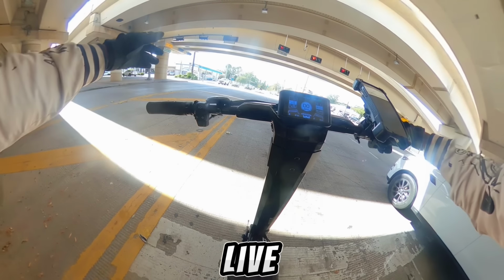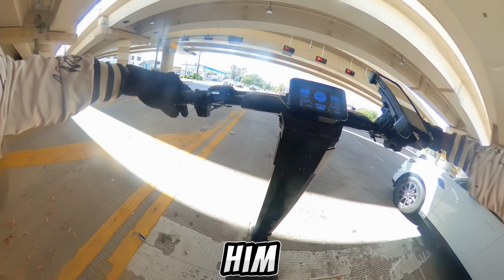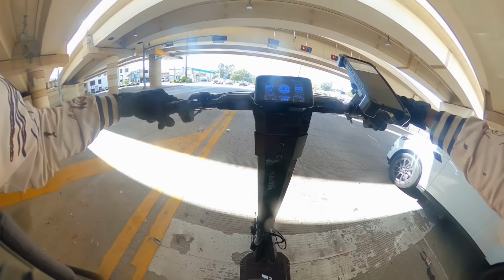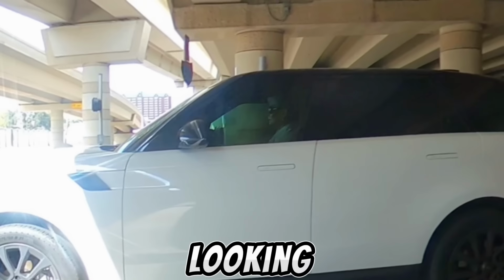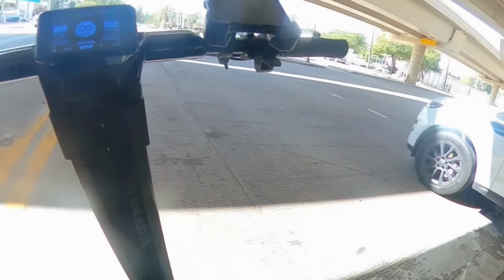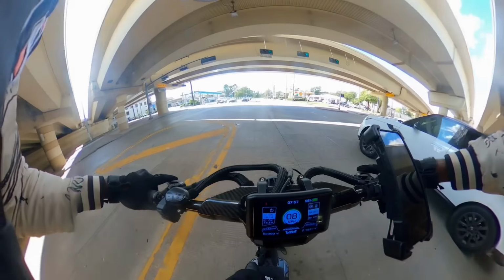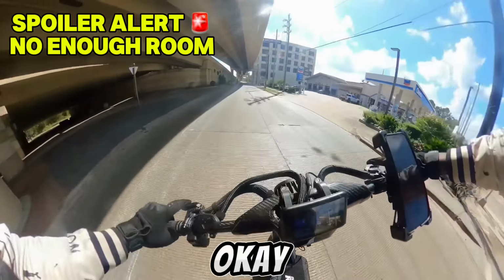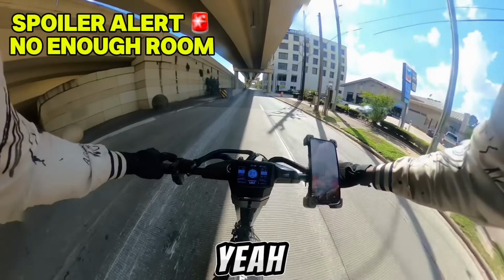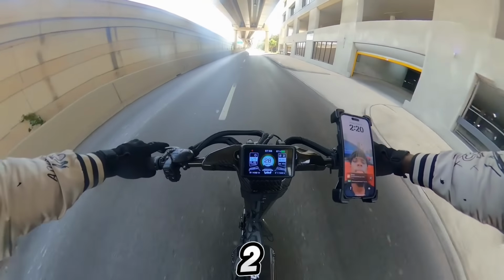So yeah, if we make a left right here, we got some smooth road coming up. We're gonna send it here, man. Granny looking good though. Granny with a little dark shades on, man. I hope we don't have too many cars, okay? So I think we should do it right here, right? Yeah. So 3, 2, 1, go.